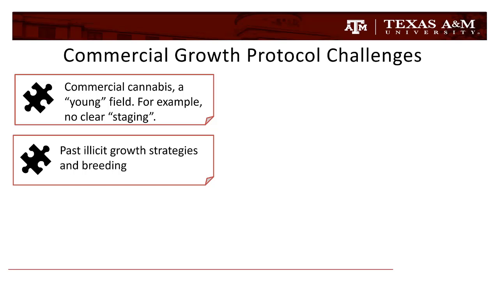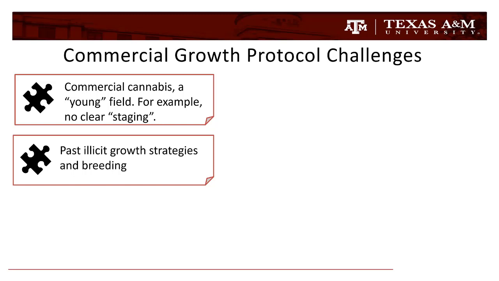And so this creates a challenge for establishing a cultivation protocol. One is that commercial cannabis is a young field and there's not a lot of research out there. The factors to determine the growth conditions are undetermined or really, really specific. I've read a lot of papers, but they're usually for one variety, one environment. And optimum temp, humidity, fertilizer, they say in the articles, hasn't been determined yet. So it's hard to apply one protocol across all the different varieties.